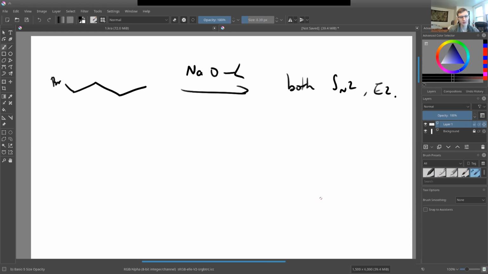Yeah, I see what you're saying. I guess I took the abstract way of getting to it. Yeah, something like that could happen. And in general, with either Zaitsev or Hoffman reactions, we just tend to write whichever one we want, or whichever one is going to form in greater quantity. But in both cases, you'll get a mixture. And there could very well be some cases where it's forcing one of the two options.